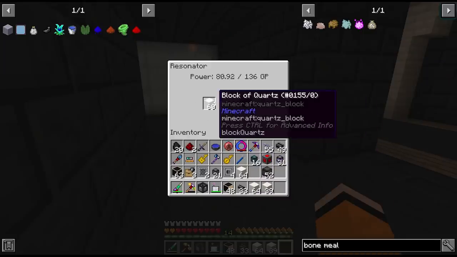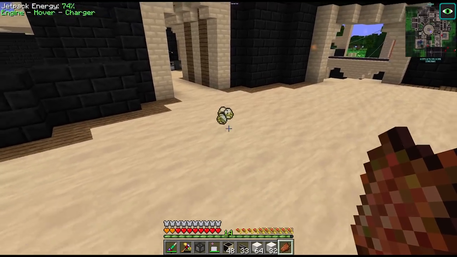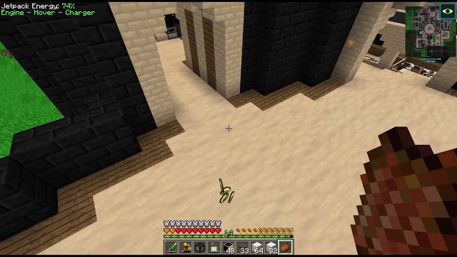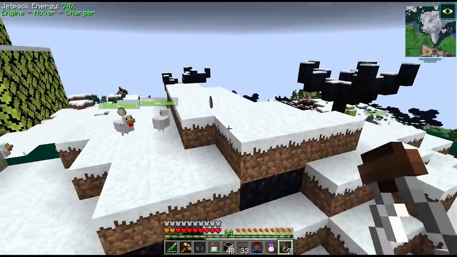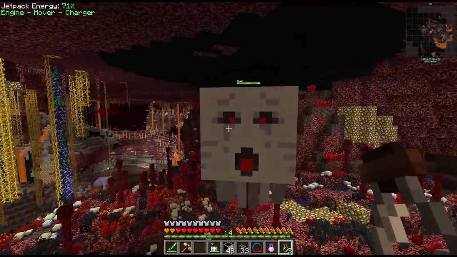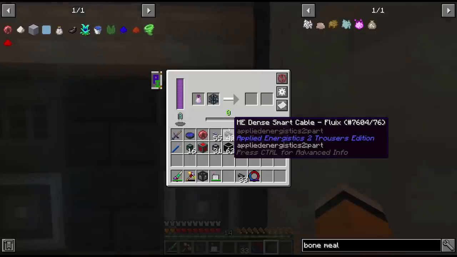I mean, it's not difficult to automate, right? It's just blocks of quartz. And same with the sun crystals here, these are also used in the powered spawners. But I've still been doing this stuff manually as well. So which chicken is going to be spawned here? It's going to be the unlucky one. We'll take this guy. Hello, ghast. Can't hit me. Alright, you're going to be spawned.